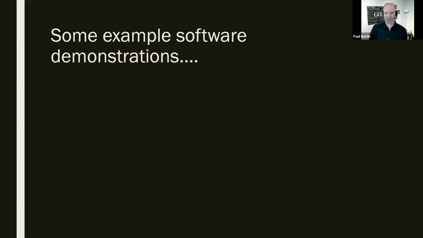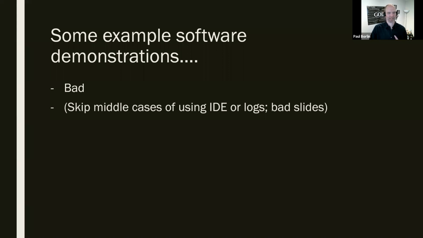All right, so we've talked about a lot of stuff here. I'm going to culminate this into a couple of demonstrations. I'll give you a bad demonstration. I'm going to skip a middle case where somebody's using an IDE or showing their logs, so you've got some bad slides. But then I'm going to show a better one. I'm going to use compassion cases. A lot of you here don't work in compassion, so hopefully in my better one, you'll get the understanding of the value I'm delivering.